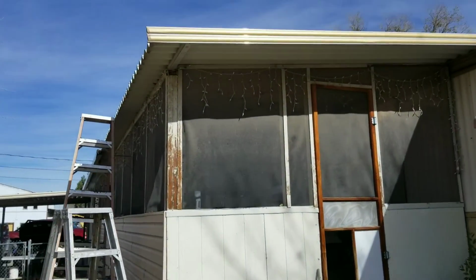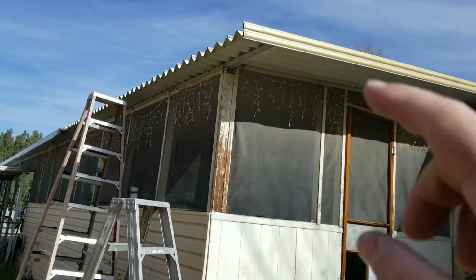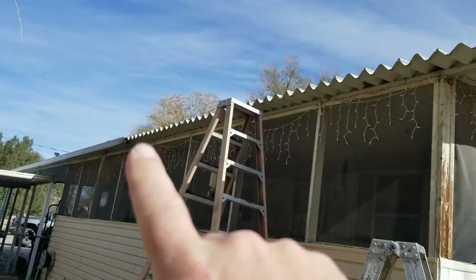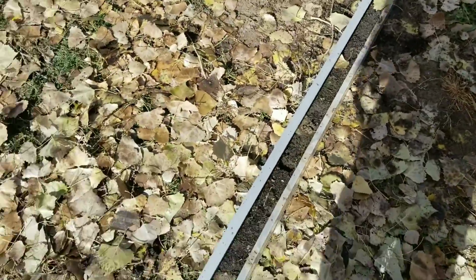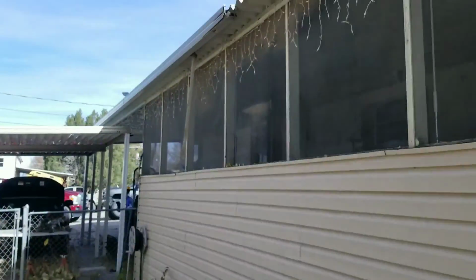So come around the front side of the property. These are just fascias. There's nothing back there. And then this is the gutter that I took off, and I got it laying down here on the ground. We got most of it cleaned out, but it literally weighs several hundred more pounds than it's supposed to. There's dirt all over that that we're dropping off there.